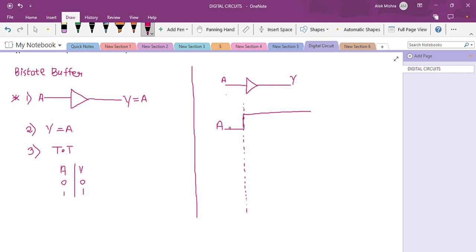Once you start switching, it immediately jumps from a lower value to a higher value and continuously flows in the same manner. Suppose you want to switch on your fan, you directly click the button and immediately the fan starts running. It means your voltage turns from the off condition to the on condition.